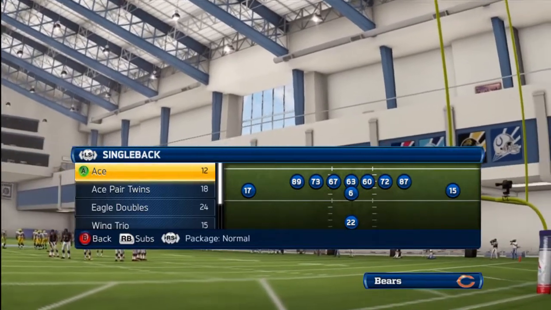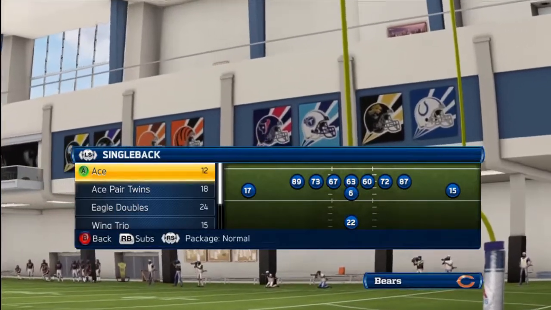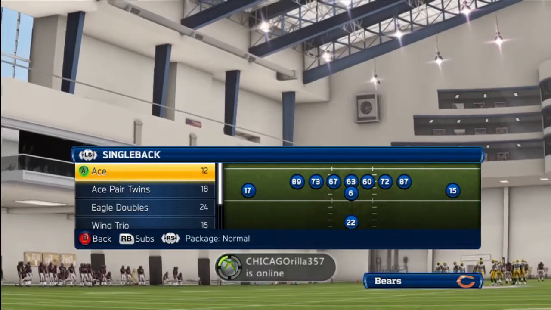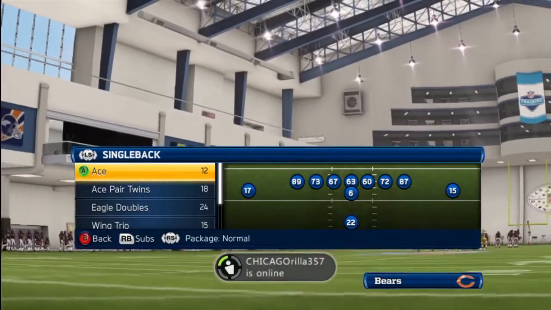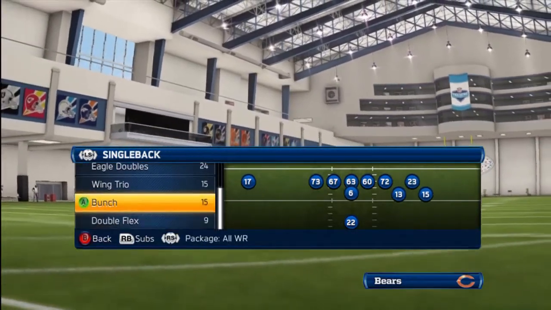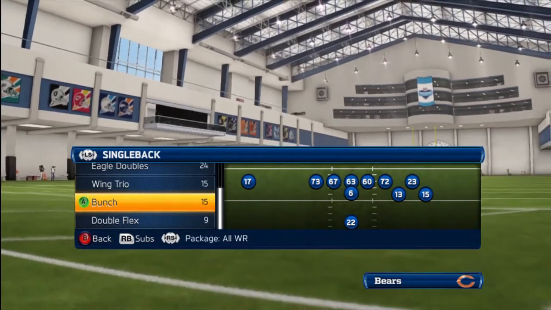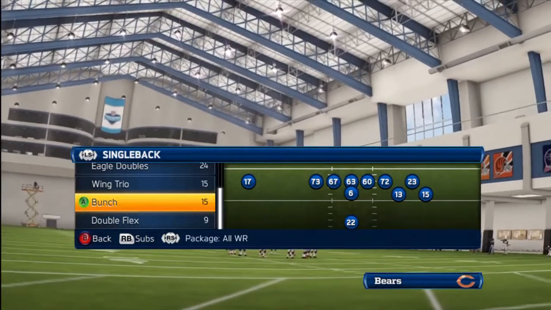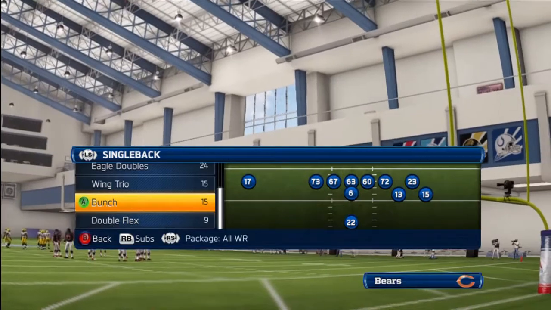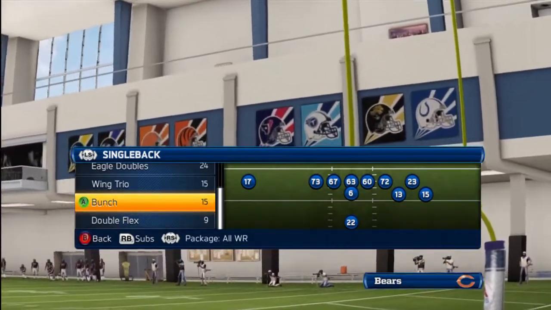It's been a little while since I've done any type of play breakdowns. I've been doing a lot of gameplay footage lately with the online league that I'm in. But there is a play I wanted to go over today that many of you may know, may not know, and it's out of the Singleback Bunch formation. You could probably find this play in many different playbooks. The playbook I'm using right now is Philadelphia, but like I said, this play is in multiple playbooks. You just have to look for it.